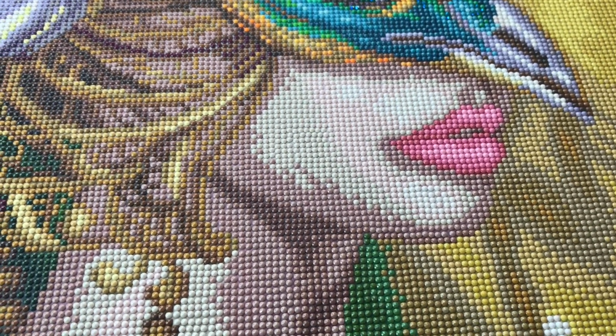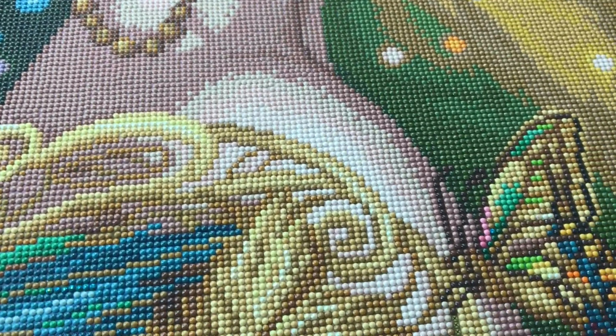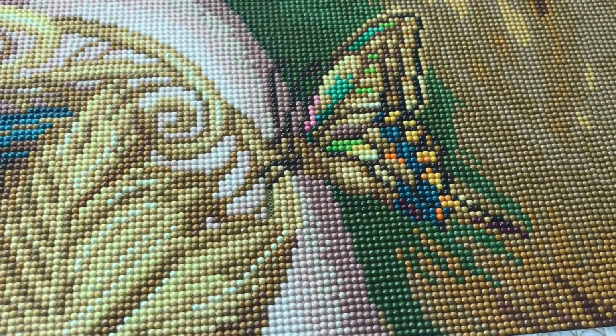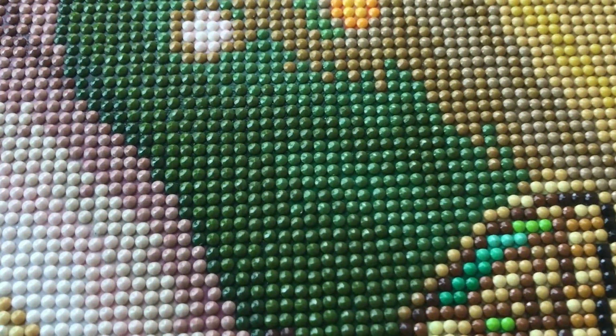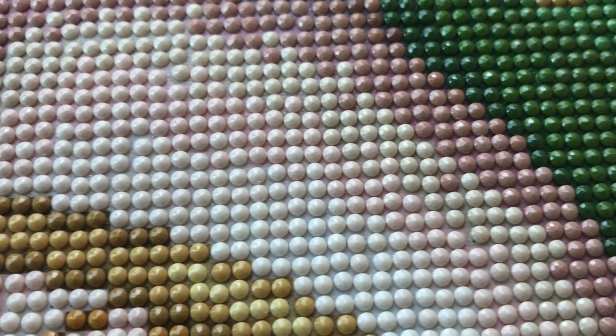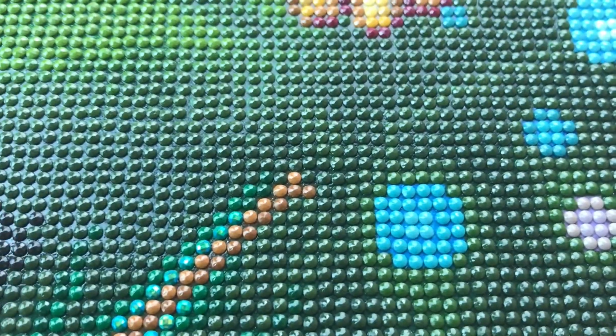Again, just a little disappointed by the skin shading, but not enough that I won't be purchasing from them again. There's this second little butterfly. And you can see, if I get close up, such good drills too. I think that was another bonus for me, that the drills were such good quality. I can't wait to purchase the next one and get it done.